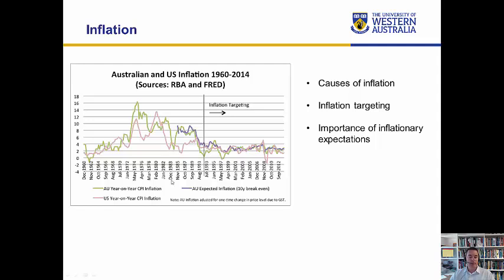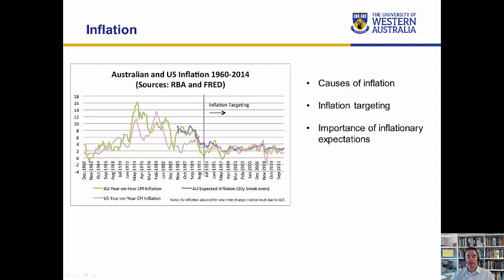And you can see prior to the early 1990s and the late 1980s, inflation was stubbornly high at 6, 7, 8, even 9%. So that was too high. And you will be doing some reading about the costs of high inflation. So once you understand the costs of high inflation, you'll understand why the government or the central bank at the time actually increased interest rates because of this high inflation.